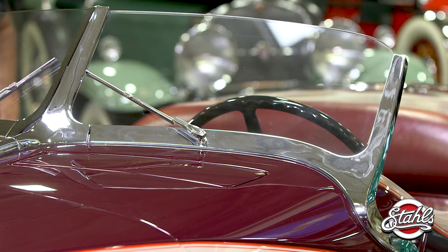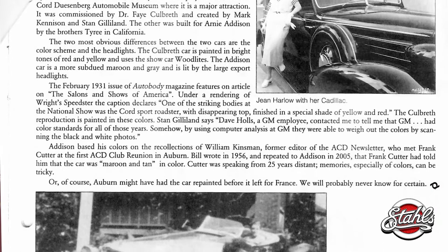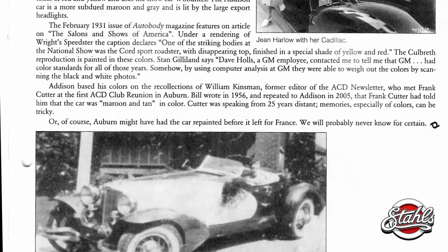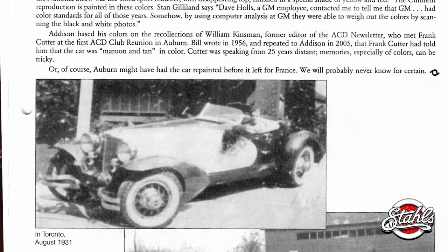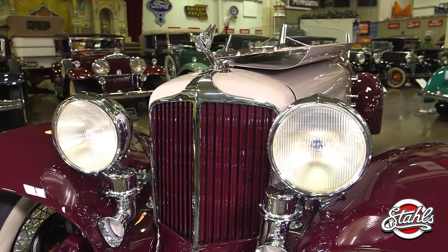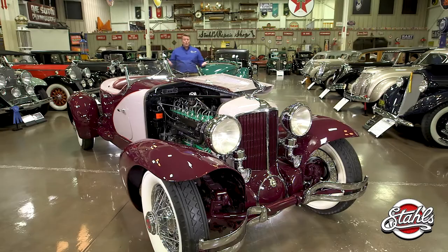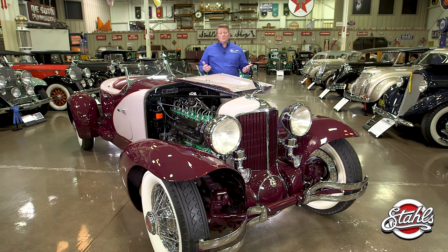Several rumors surfaced, including one involving actress Jean Harlow and her husband Paul Byrne. It was believed Harlow was photographed in the Cord at the Concours d'Elegance in Paris in 1931, and that she actually purchased the car and gave it to Byrne, who did own a Cord L29 touring car — but not a speedster. The photo in Paris was a case of mistaken identity. Harlow, as it turns out, never actually left the USA. And by the time she and Byrne were married, the Cord had already been to Europe and made its way back to Auburn, Indiana. Conspiracy? Kaput. So what really happened? No one really knows. Some believe it was lost during World War II. Despite repeated and exhaustive attempts, the origins of the original remain a mystery.